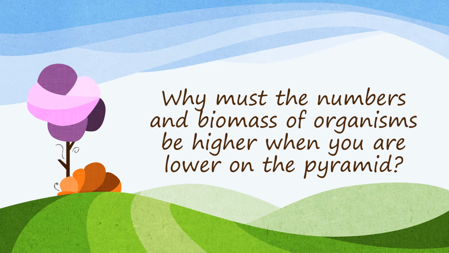So why must the numbers and the biomass of organisms be higher when you're lower on the pyramid? Because if it wasn't that way, we would end up using all of the energy from that level and nothing above it would be able to live. There always has to be more to feed the upper levels.